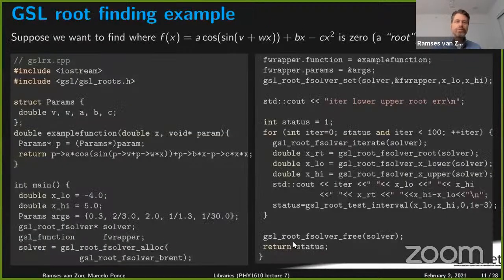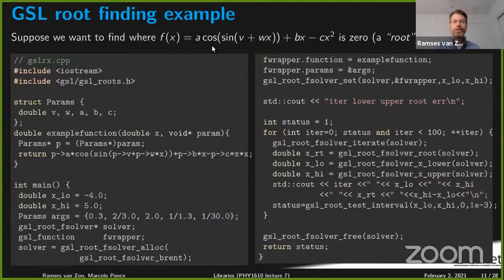So let's look at an example. I'm going to flash this at you just to show the C-ness of this. This is C++ code. It includes gsl roots. So the way GSL sets itself up when you install it is there is a root. In that root directory, there is an include, and in this include is another directory, gsl. So this allows for a hierarchy. That's why we do have to have gsl/gsl_roots.h. Roots is a sublibrary, if you want, that you can use to find the roots of a function.